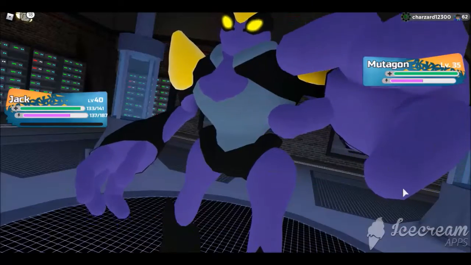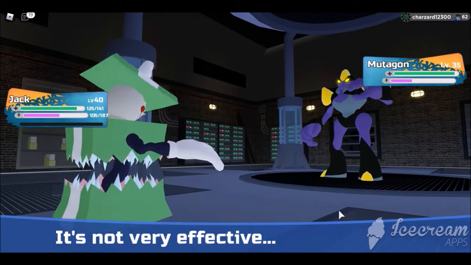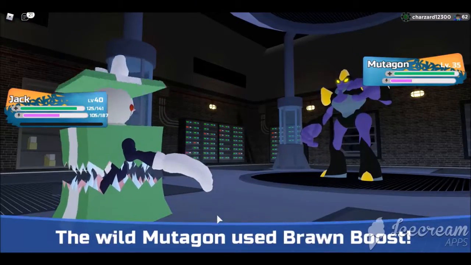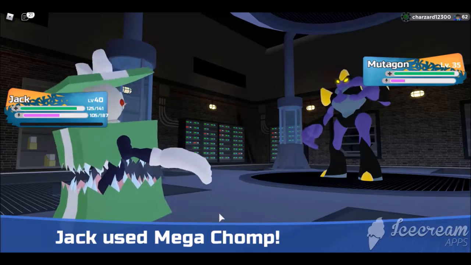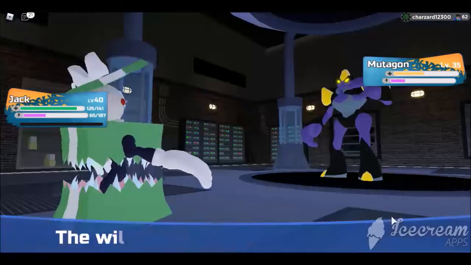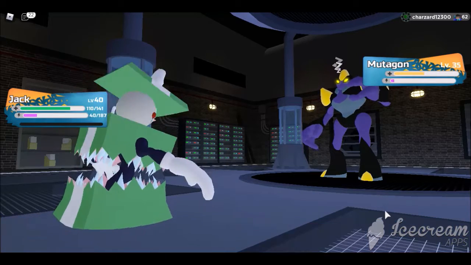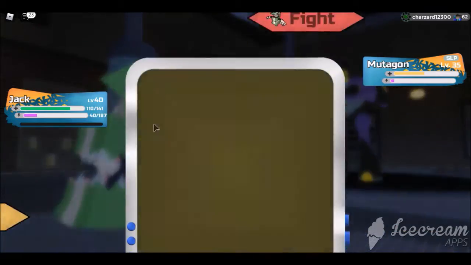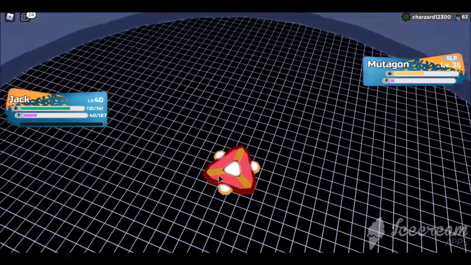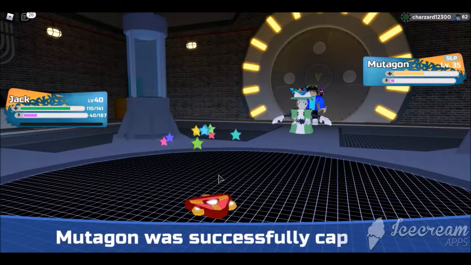What if I use Chili Chomp in my one shot? Oh, it's barely gonna do anything. What if I use Mega Chomp? Don't die, don't die. Oh, okay, okay. Got it onto half health. And then hypnotize. I said hypnotize. There we go. Now hyper disk. I should have a decent chance to get this. Come on. Yes, I got it. I got it.